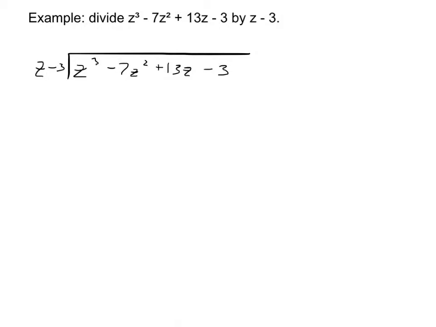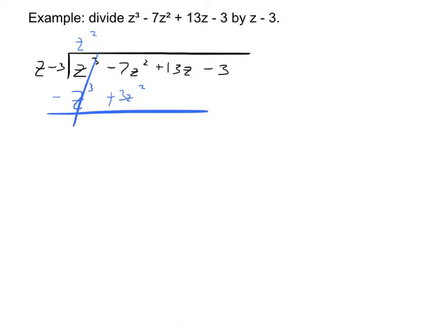Right? The first step is basically how many times does z go into z cubed? And the answer for that is z squared. So we can put z squared up here on top. Then we distribute that z squared down to both the z and the minus 3. So that ends up being z cubed minus 3z squared. Your next step is to subtract that whole line, and so the way that I do it is I'll actually change the sign of everything there and then combine.